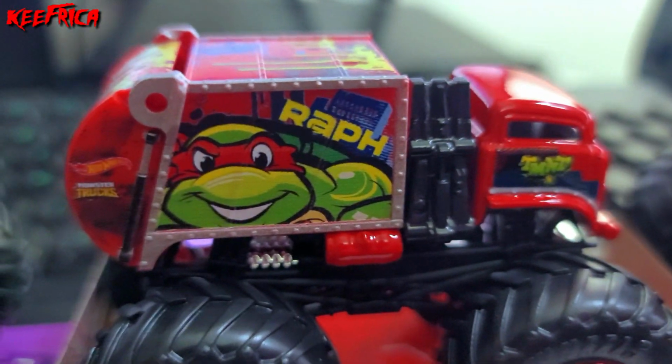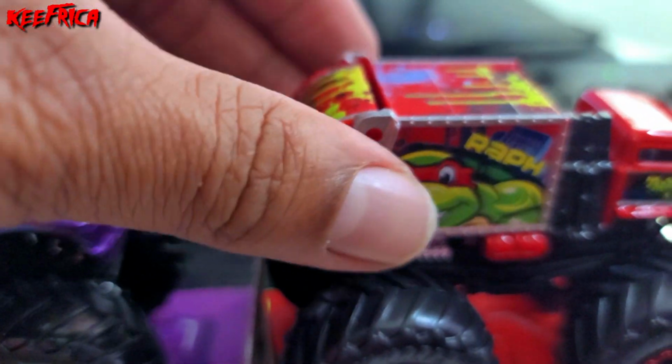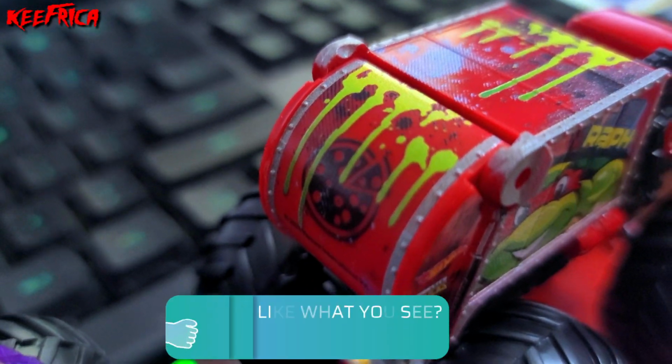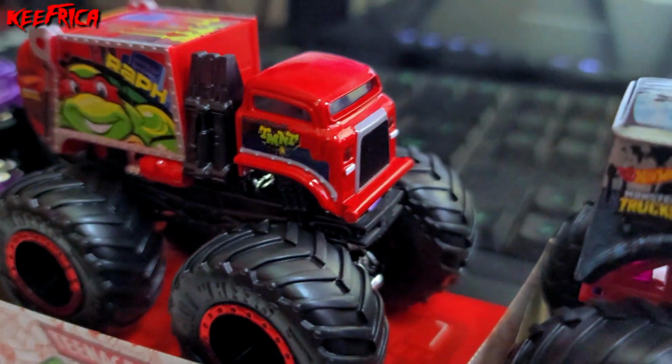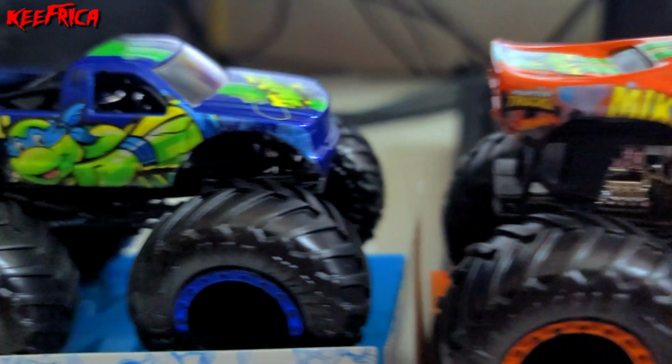Here's Raphael. He's actually got a garbage truck. I don't know if that's like a disrespectful thing or not. Does this move? Nope, that is in place. But there's Raphael. There's the pizza and the slime, and then just the paint splatters all around it. Really cool. I like that. And they all got the chromed out wheels. Every single one of them has a chromed out rim on the wheels.